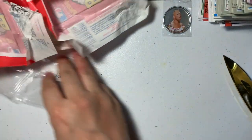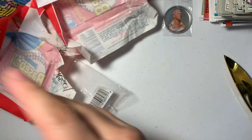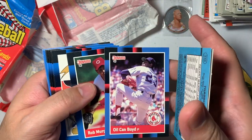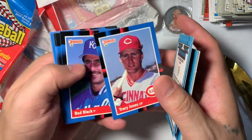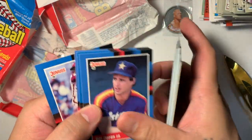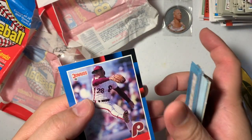Okay. I am not really sure what we're going to get next, but let's look. Another puzzle piece. Thad Bosley. Ken Boyer, I like his name. Rob Murphy, Paul Molitor, hey, that's good. Tracy Jones, Bud Black, Lee Smith, Don Sutton, Jeff Ballard, Mookie Wilson, Mark Eichhorn, Bill Doran, Dennis Eckersley, respect, Dan Pasqua, and Shane Rawley. Damn, that's crazy.